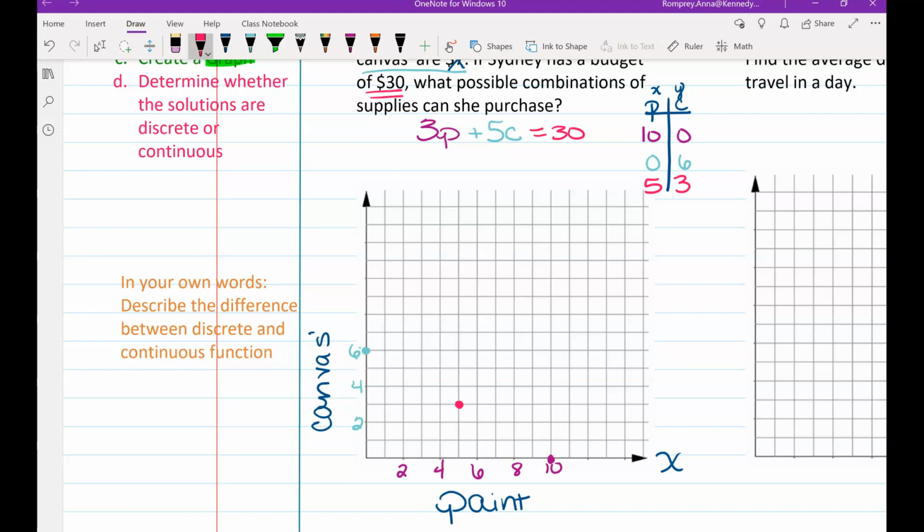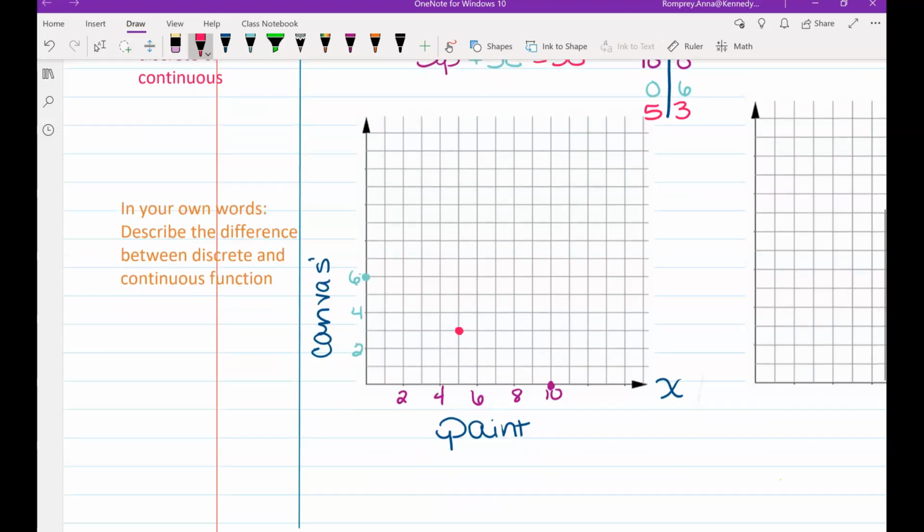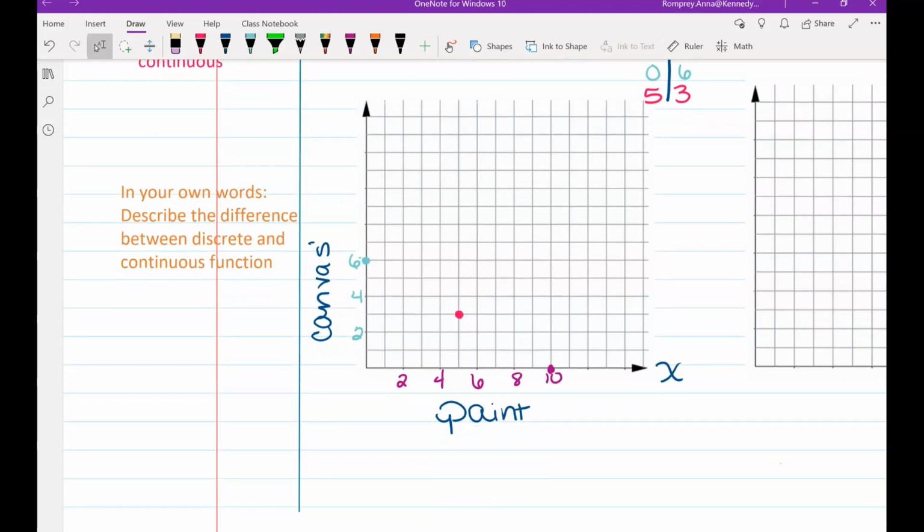When you are looking at a graph, up until this point, most of the time when you're given ordered pairs, you've been taught to just go ahead and connect them, right? Do they make a straight line? Yeah, so I connect them. No, that is not why. There is a reason behind whether we connect our points, okay? So this is where it comes into play. Is this a discrete or a continuous function?